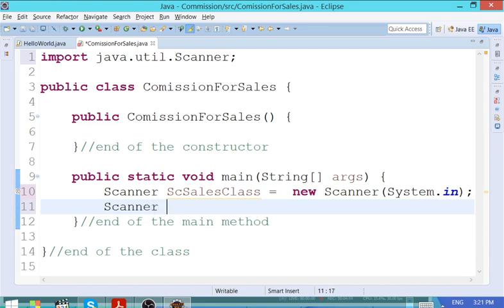Let's do something for the sales total, so we know whether you have total sales above or below 10,000. Scanner, System.in.